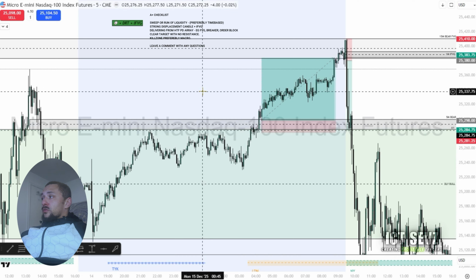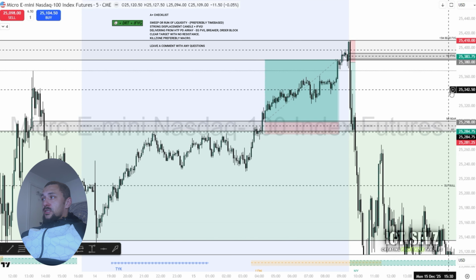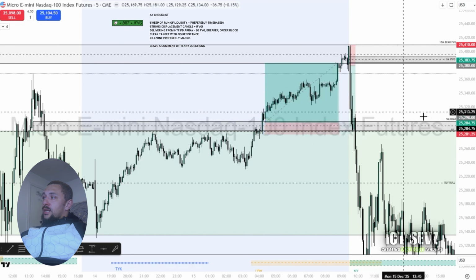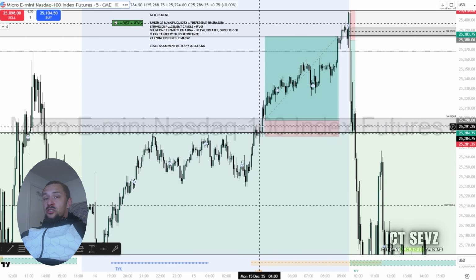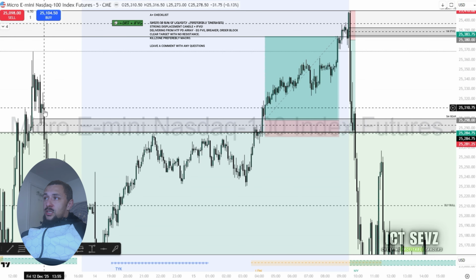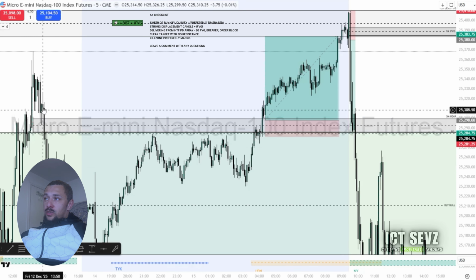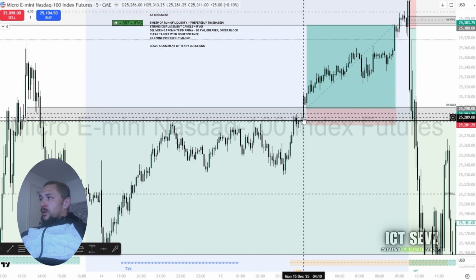Of course the entry model is an inversion fair value gap, so we would need at least a 1 minute inversion to the downside for me to take this. Okay, but instead what we see is we close above Asia high and we begin to use Asia high as support. And of course my eyes go here to the left and I clock this 5 minute bearish inversion fair value gap, which is decent because there's no gaps above it, which we could also hit, like run into resistance. So very, very simple. We push above Asia high and we begin to use Asia high as support.